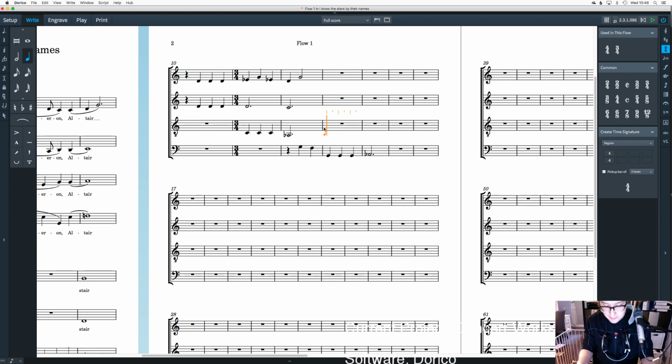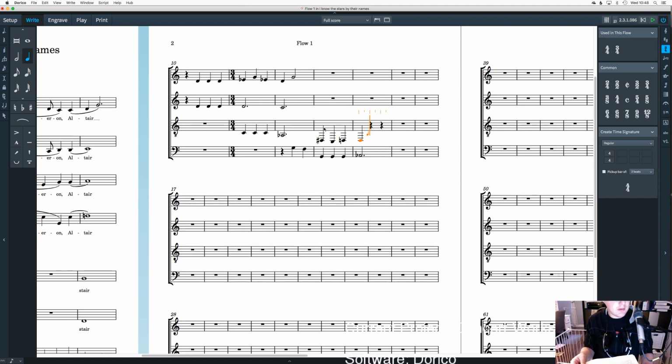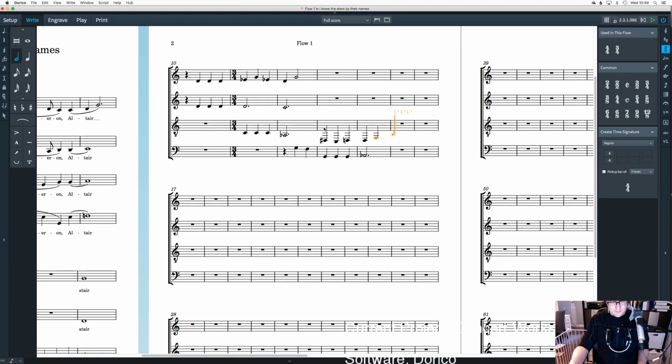What I should do is read the manual. It's okay, we'll move these up. I mean, I could be doing this wrong. Let's move them up.